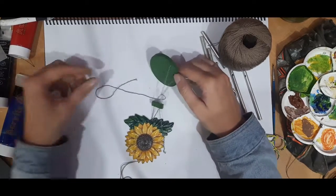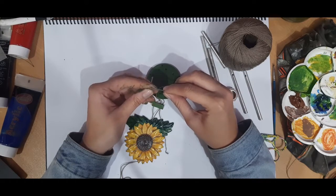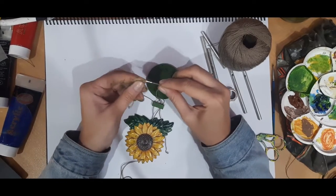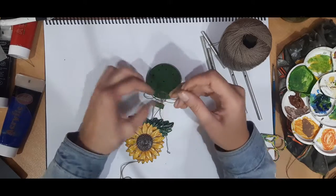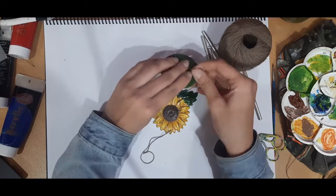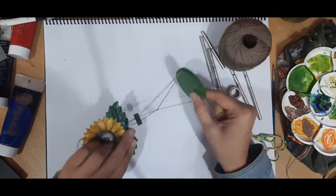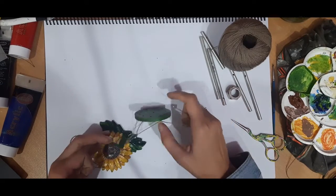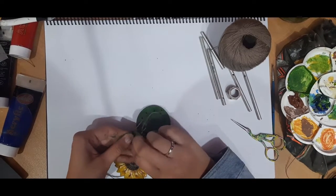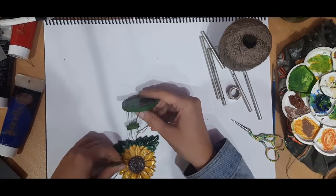So I'm gonna take the other yarn, and I'm gonna thread it onto my needle here. And then I'm going to thread it through one of the holes on the circular wooden disc, and I'm gonna thread it through the next hole. And then I am going to thread it back down through the other hole in the rectangular piece, as you can see here. Again, I'm going to make sure that it sits at a nice height that I'm happy with.